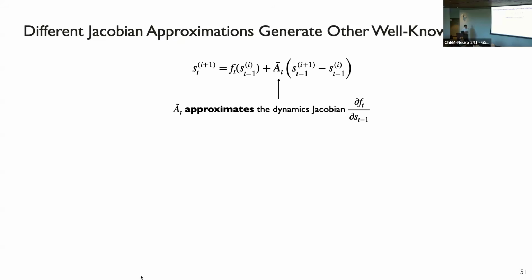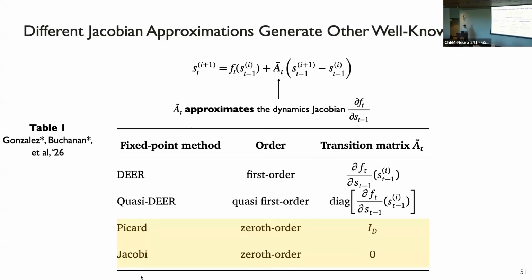It's a very natural question to ask, what if we start plugging in even simpler linearizations? The first thing we found is that when we plug in even simpler linearizations, like the identity matrix, which basically just means multiply by 1, that actually gives back a very common method in the literature called Picard iterations, which has been used to parallelize diffusion models recently. If we go even simpler and plug in 0 for that linearization, that gives back Jacobi iteration, which is another workhorse that has been used, for example, in a technique called parallel decoding. So the first contribution of this paper is to broaden this ungulate family to include not only methods I developed, but also ungulates that we found along the way.